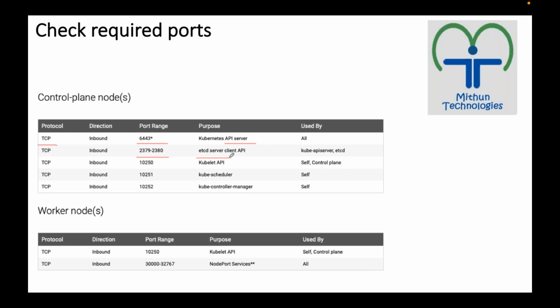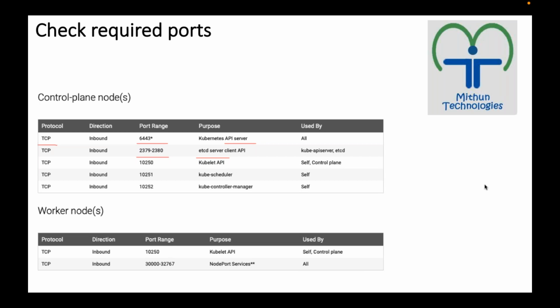For which purpose? That is used by etcd, right? So basically this 6443 is most important. What process is listening on that one? Basically the API server.